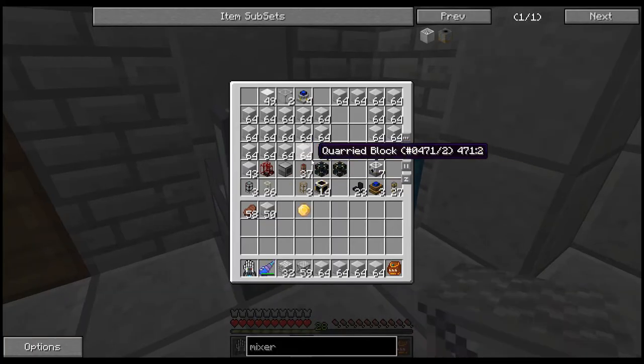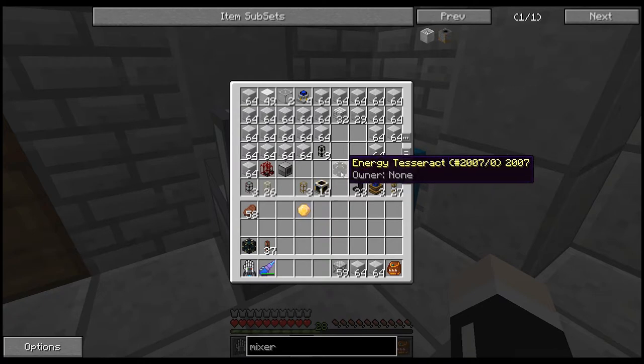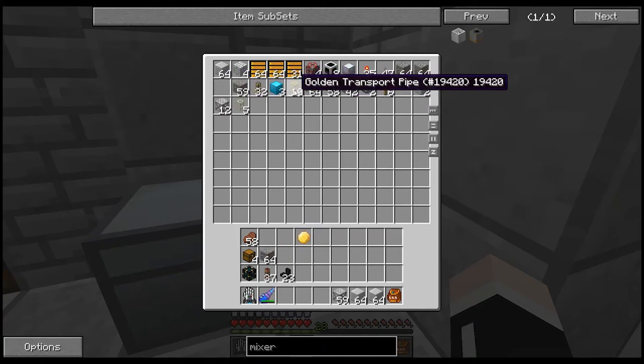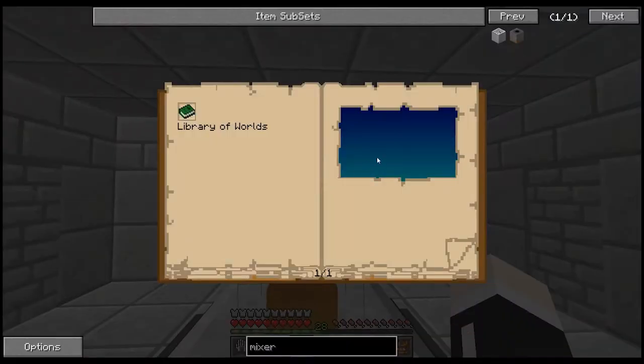Let's see what we have over here that's actually usable. We will need the energy tesseract — we'll keep a little bit of that around. We'll need some lead wiring. We are going to need some more chests, so let's go make some. Let's go ahead and head back to the main base. The quarry is empty; I haven't moved it yet. I'm waiting until I can get this part done before I move it, so I don't have too bad of a backup.